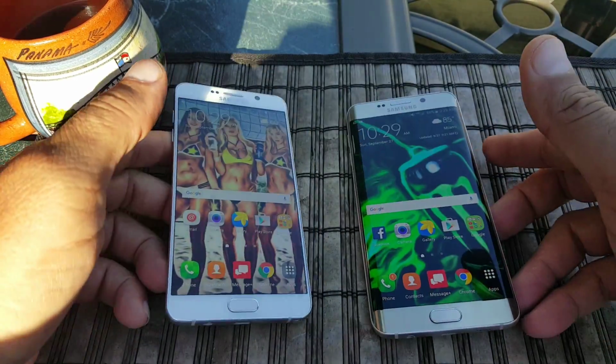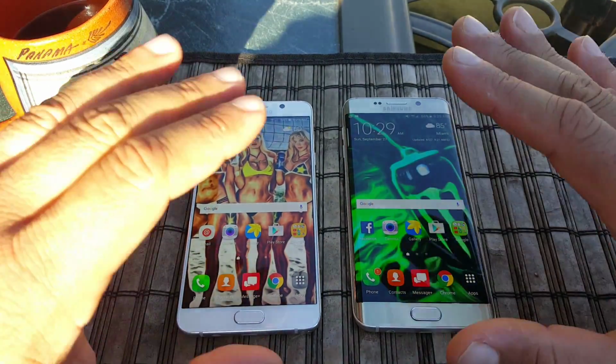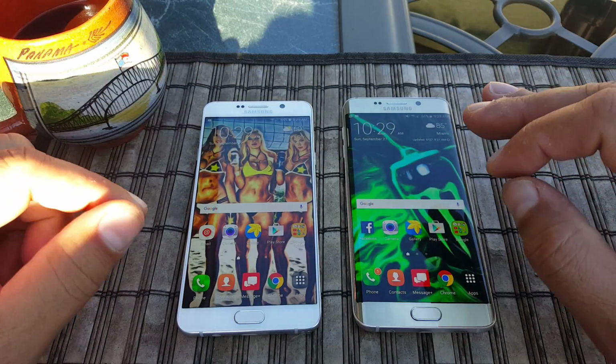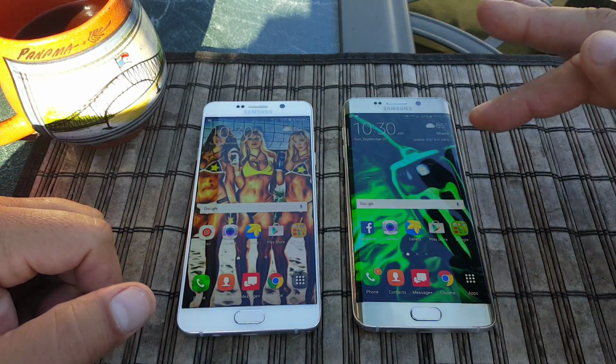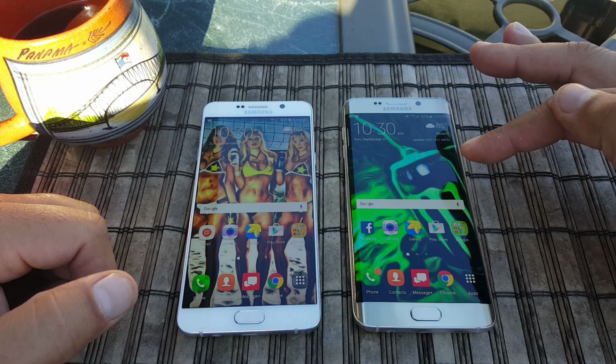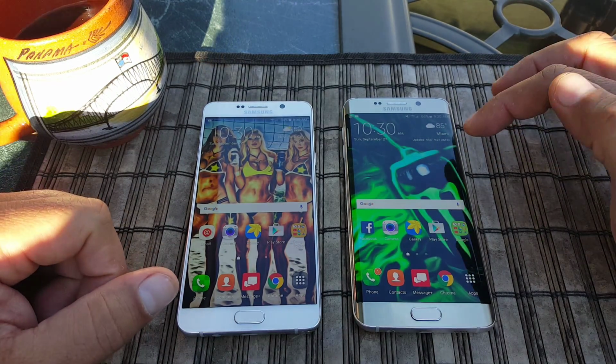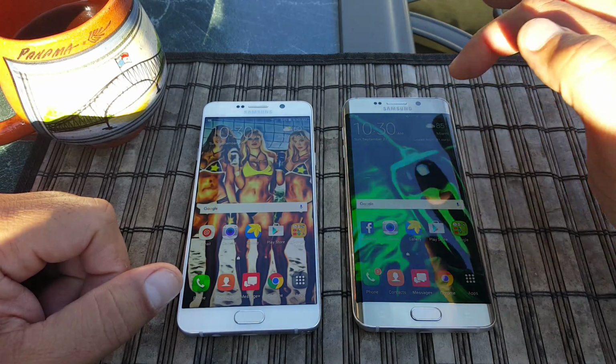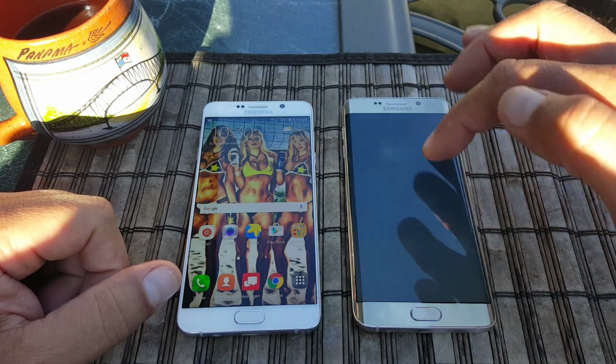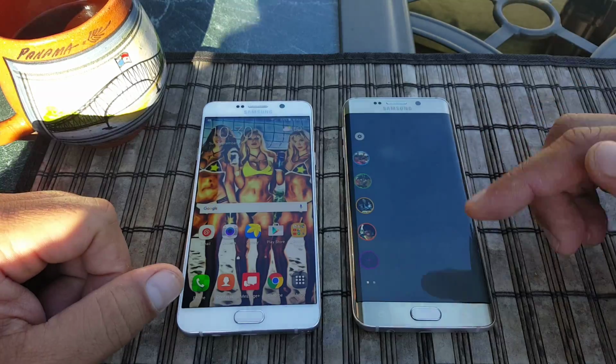Obviously the two features that make each of these phones special and unique, one is the S Pen, the other is the Edge screen. Now let's take a look here at the Edge screen right here on the Edge, and basically we access from right here. And then as you guys can see, we're gonna get a couple of screens.